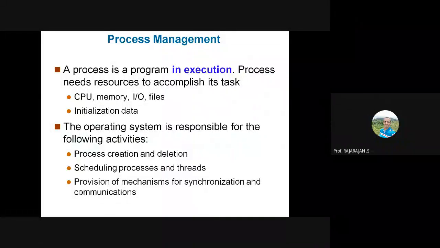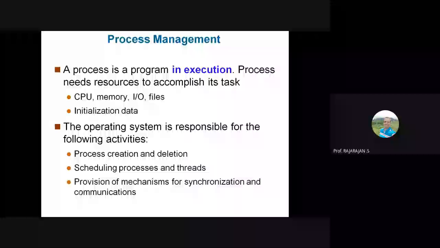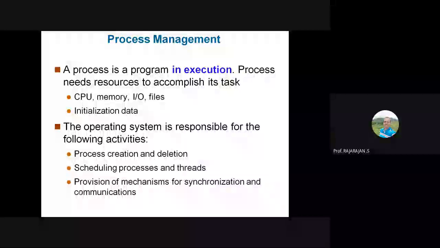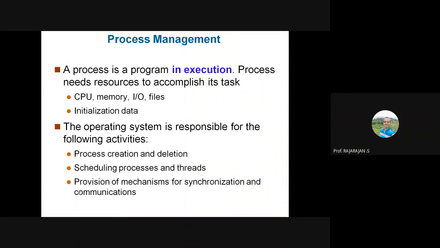Management of processes is under the operating system's responsibility. But before that, what is a process? A process is any program which is in execution. As long as a program is not being executed, it is just treated as code, a source code, an object code, or an application. But only when it is submitted to the operating system for execution, we call it a process.